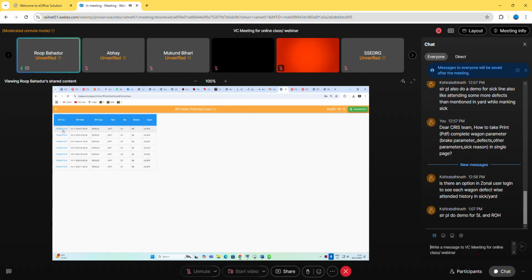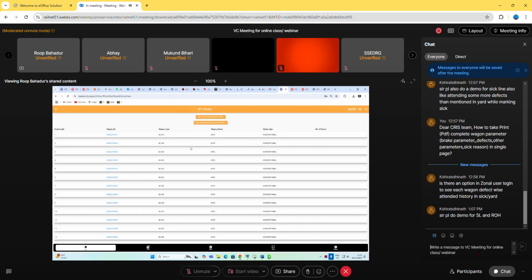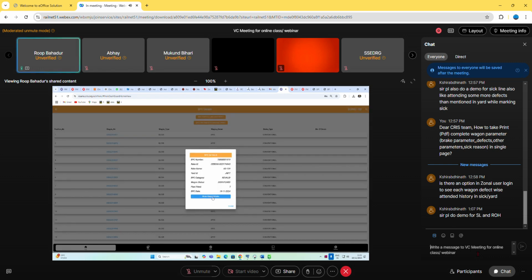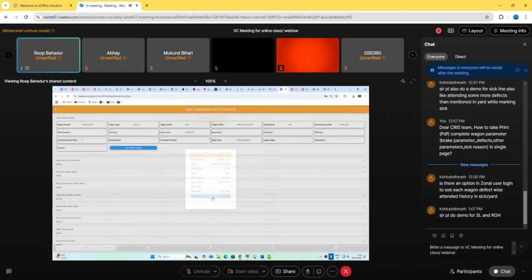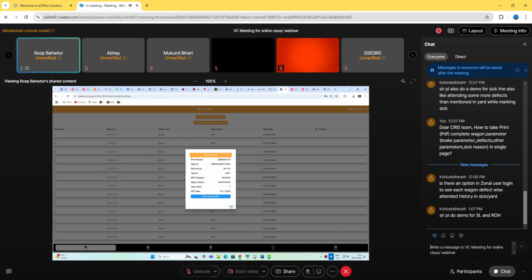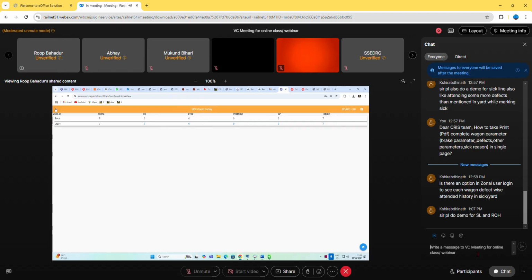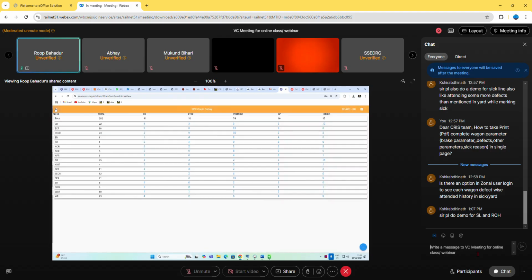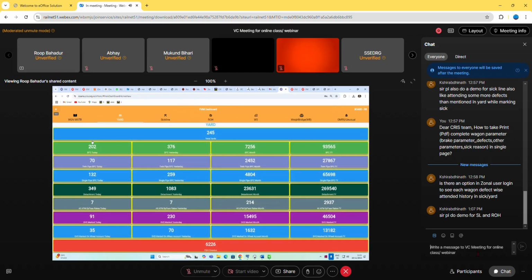Click on the BPC, you will see the BPC details. Like that. If you click on the wagon, show wagon details, you will see this. So from one place, this is a complete drill down.